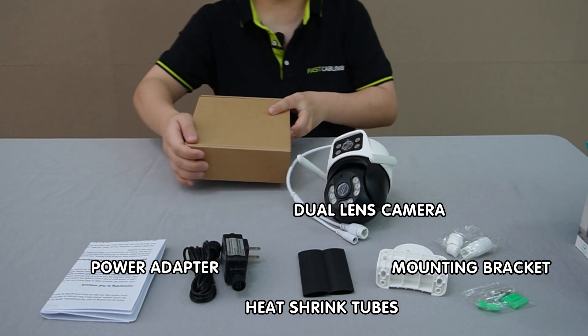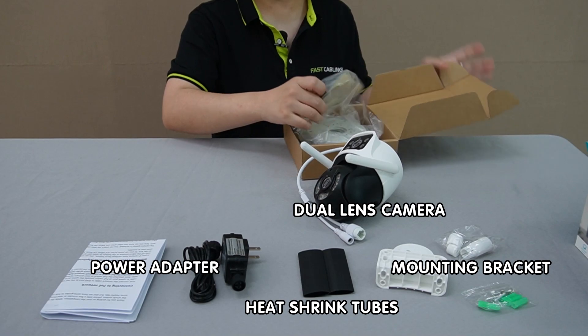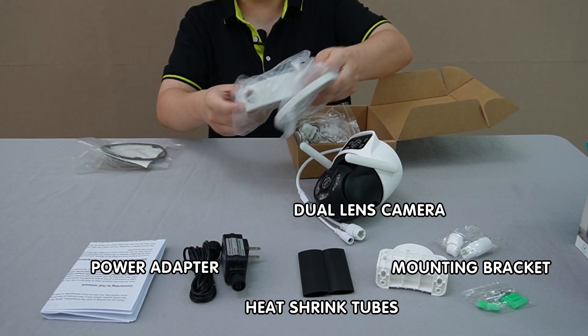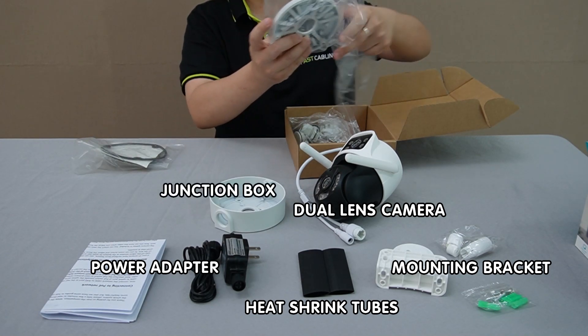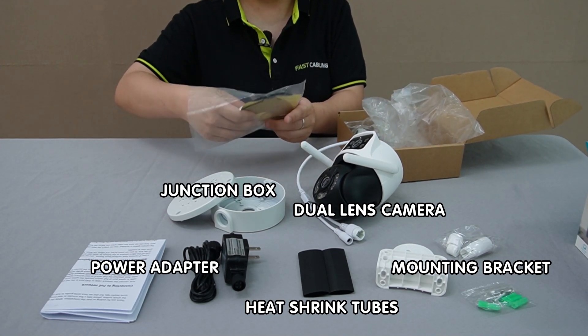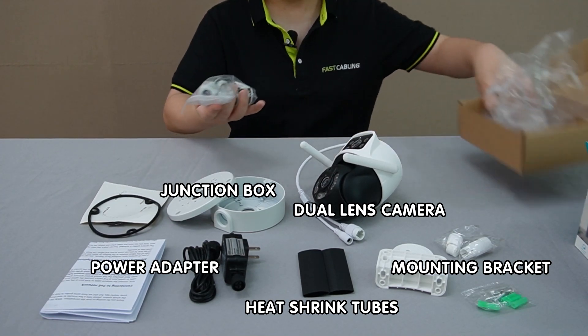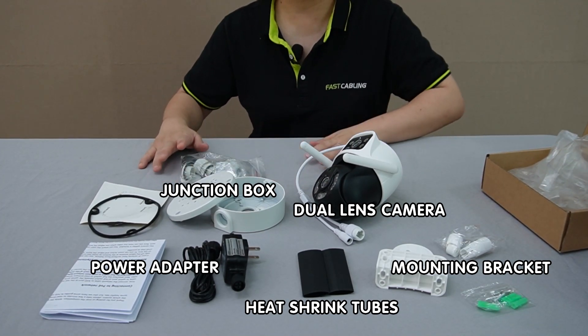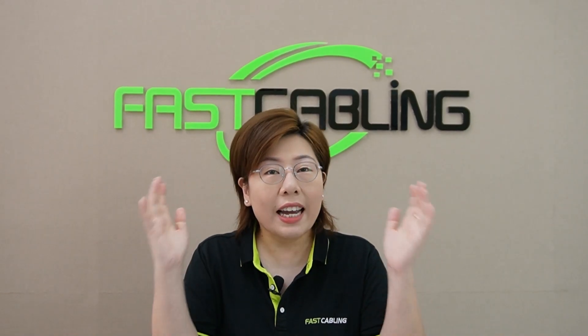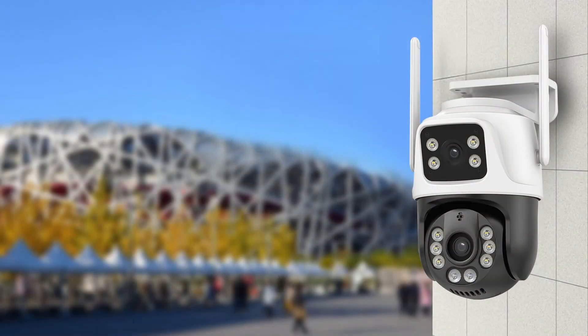Next, let's open up our junction box. The junction box can hide, secure, and protect all the components. Inside the junction box we can put all the wires, the installation packet, and also the weatherproof neck and gland. Now each component plays a vital role. And speaking of design, this camera isn't just functional — it is built to impress with its robust construction and sleek aesthetics, ensuring it blends perfectly with your environment.